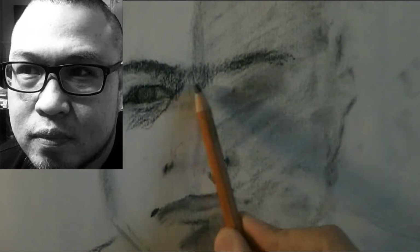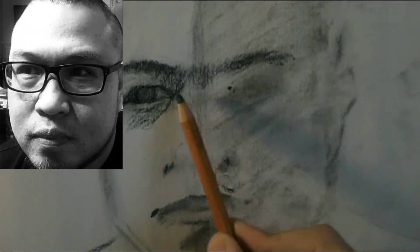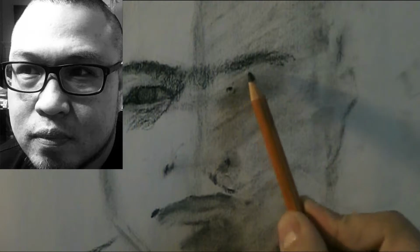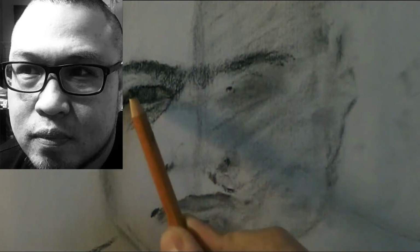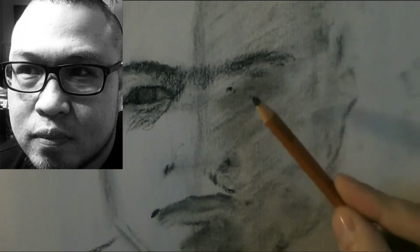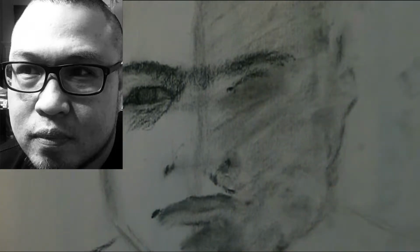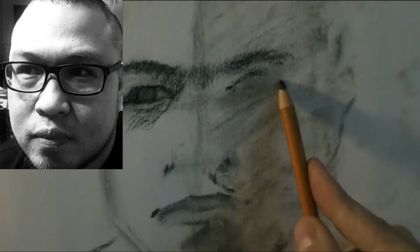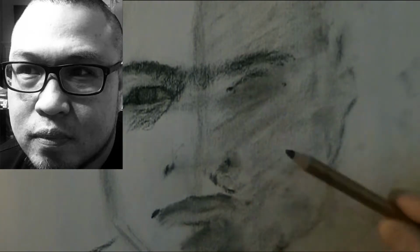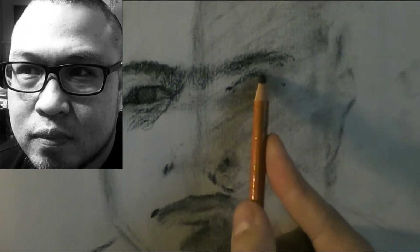And just going to try and eyeball where the other eye is. I'm going to guess it's right about here maybe. Usually the rule of thumb is you've got about an eyeball's distance across from each other. And then I want to try and get this, the top of the eye will be about here. And the corner of the eye, kind of looking where it falls on the eyebrow, and then I gauge this angle here. So that's probably, I don't know. Could be right. We don't know.